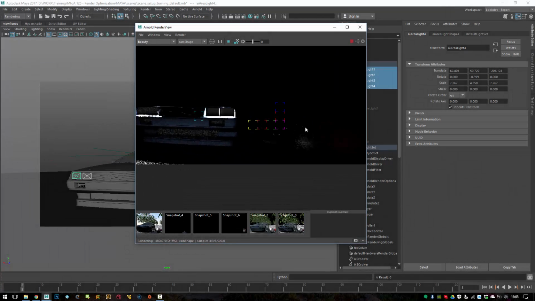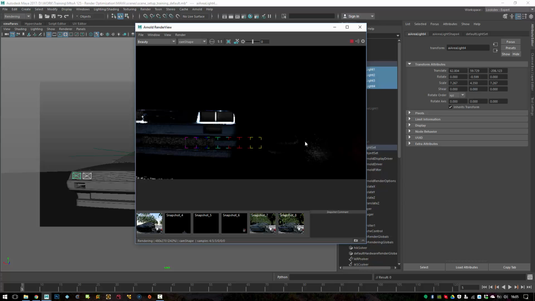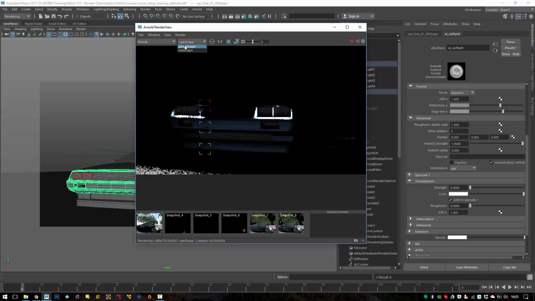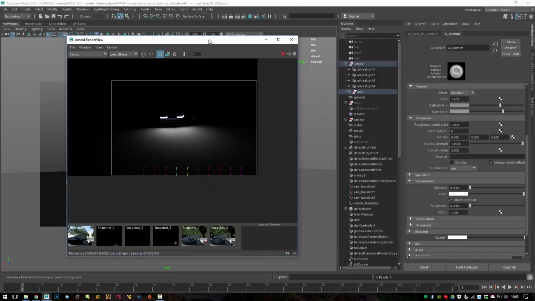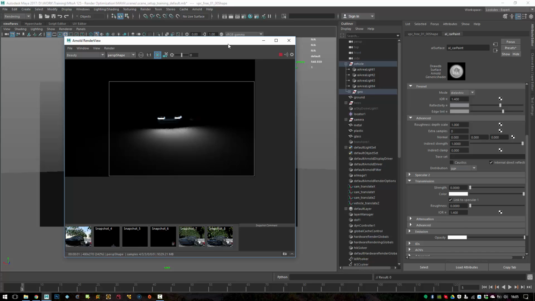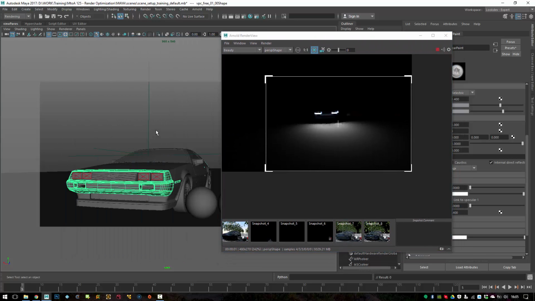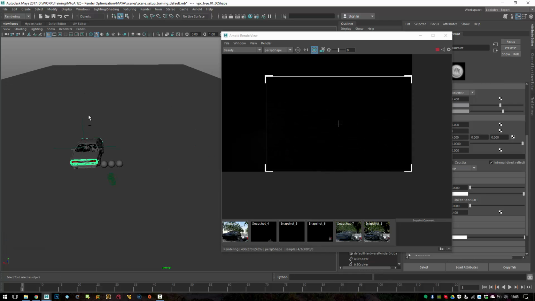So what's going on here? You can see that there's some pings already here and some noise there. Let's go to perspective camera, and maybe we can better see what I'm talking about. Currently, there's no fireflies, and the reason for that is everything is kind of good.